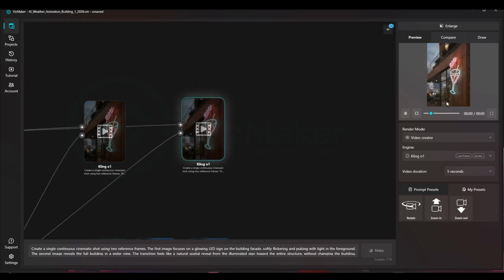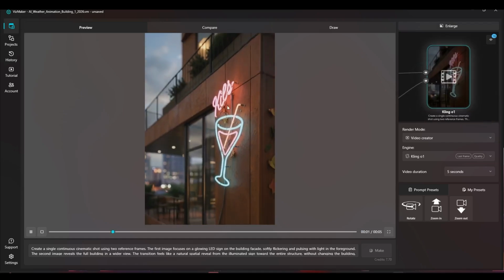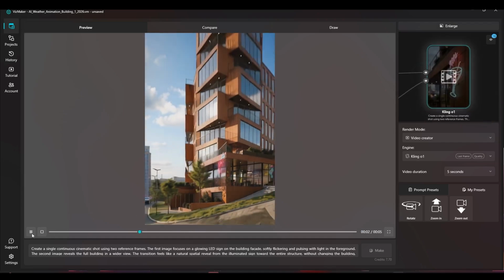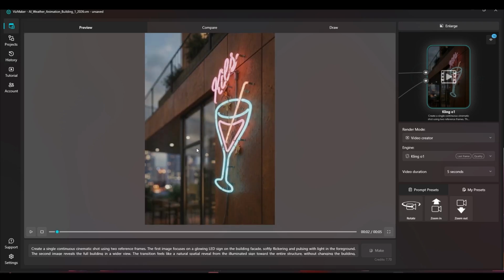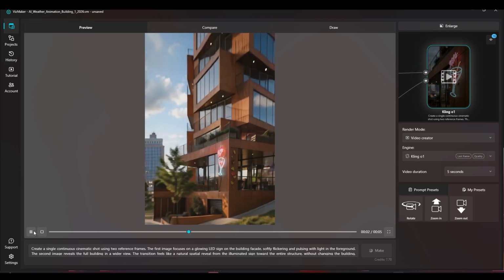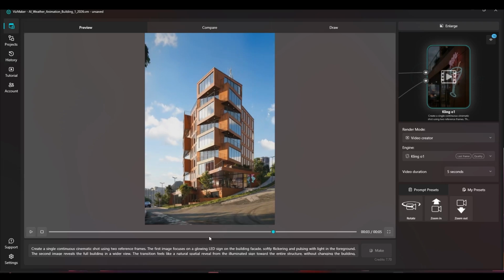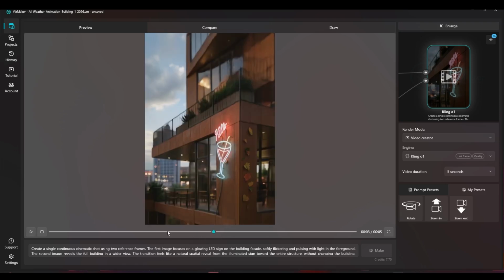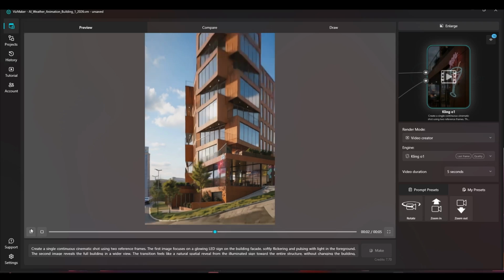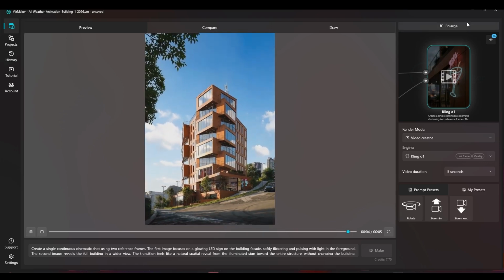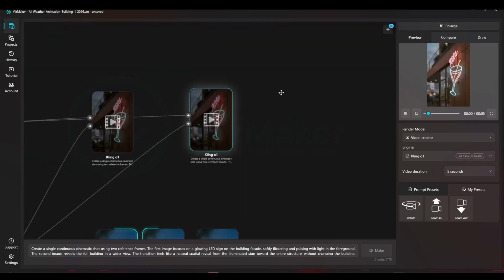But for example, this result was quite good. Just check the background here. If we talk about details, how beautiful is the background. We have that bokeh, natural depth of field, and it looks stunning. We have no shakes, we have a really natural camera move. Only in the middle of the video we can see some glitches where the building is trying to rebuild itself, but it's okay. For fast creation of dynamic videos, it's very good.